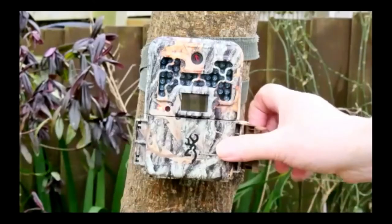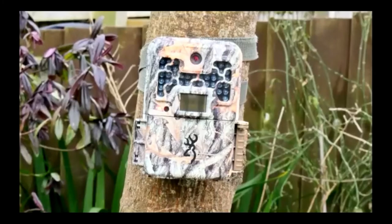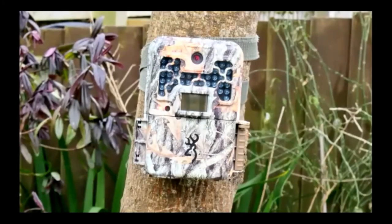The motion test facility is now active, and when you walk or move in front of the camera trap, the LED will light up every time the passive infrared sensor detects you moving in front of it. While observing the LED, a walk test can then be carried out in the area that is being monitored to make sure that the camera will activate when expected. And if it doesn't, the camera position can be tweaked to get better results.